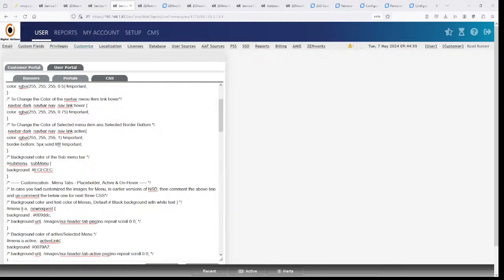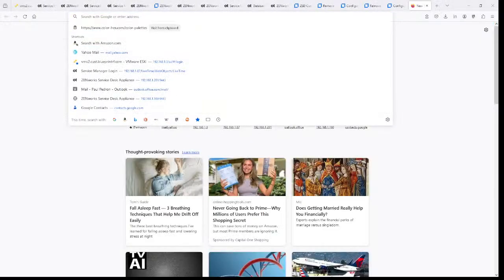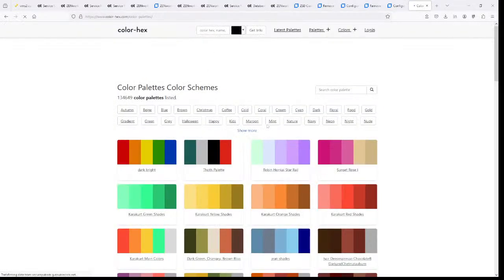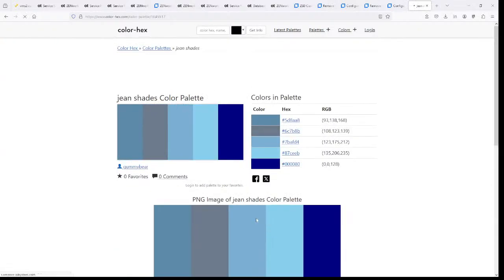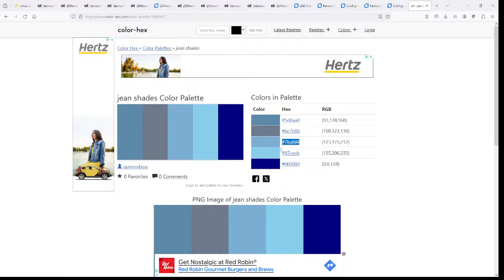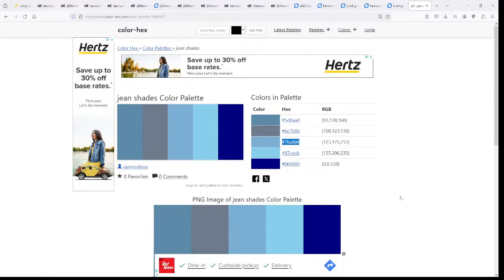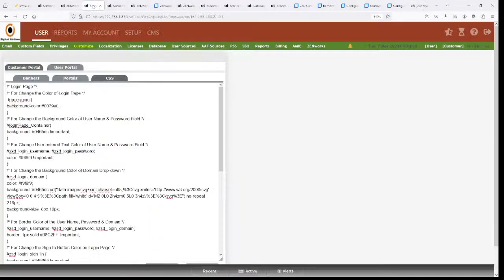Let's go open copy link. Let's go out here. And so this is just one of many that are out there. And if we wanted to make it, let's say, what do you think? Probably, we're already gray, so let's go blue. So if we went to 7BAFD4, let's go back over here.